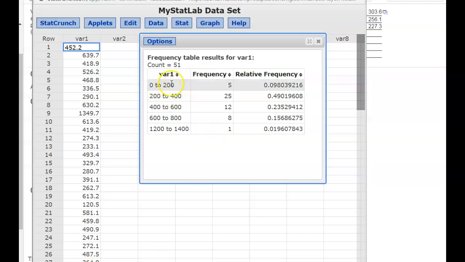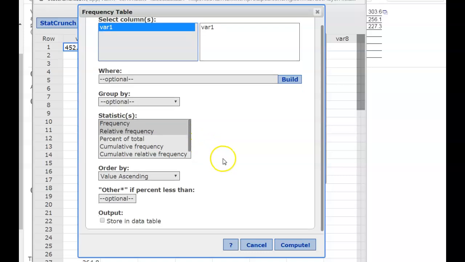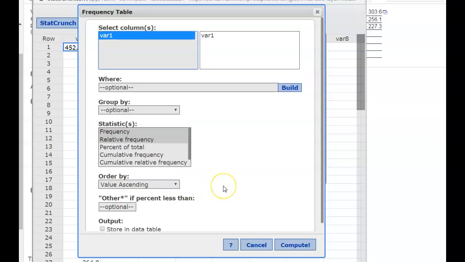So then that's another important thing to look at as we look at those values from 100 to 200. You can see from 0 to 200, 200 to 400. So StatCrunch breaks it down a little bit differently, but you see a total of 51. So that's where it's a little bit different than what you have there. But again, these numbers represent the total number of values between 0 to 200, between 200 to 400, and so forth. And so that's kind of what you're looking at with relative frequency and frequency.